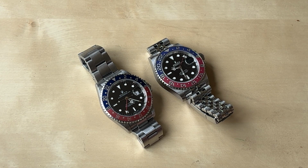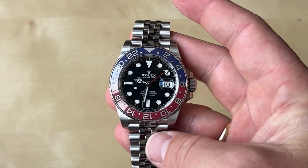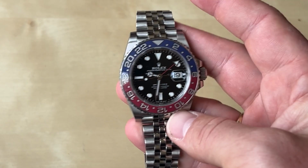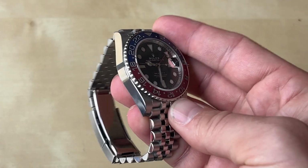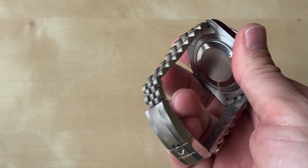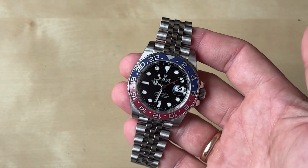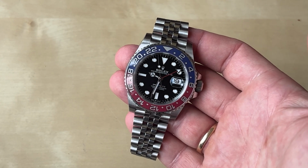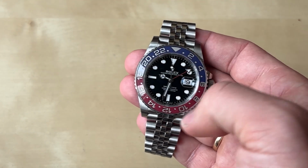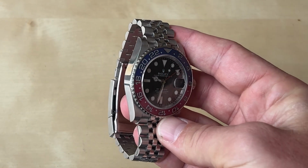So it really depends on what you want in a watch. Let's take a look at the newer piece to start with. So, of course, here you've got a high performance watch. You've got a ceramic bezel, you've got solid links, a clasp that is absolutely bulletproof like all Rolexes are. Obviously you've got the GMT movement, you've got the maxi dial, the lume, serious power reserve, I think around about 80 hours on this newer Rolex movement.